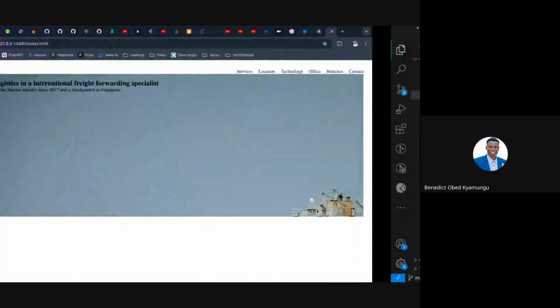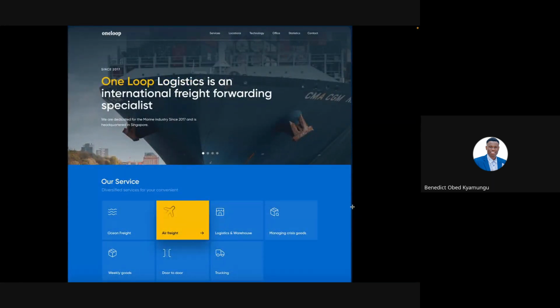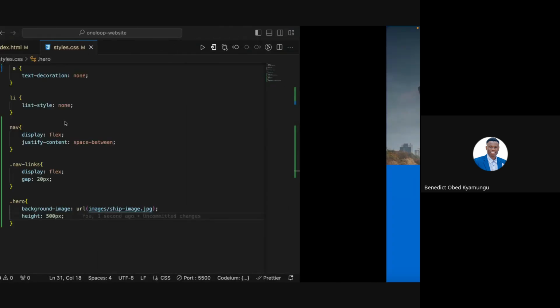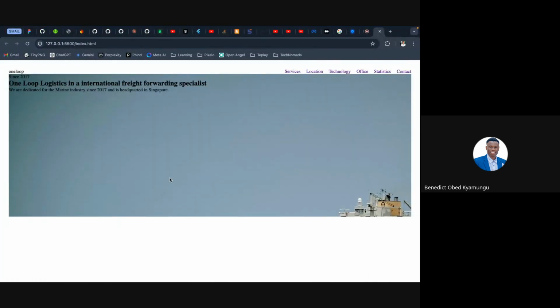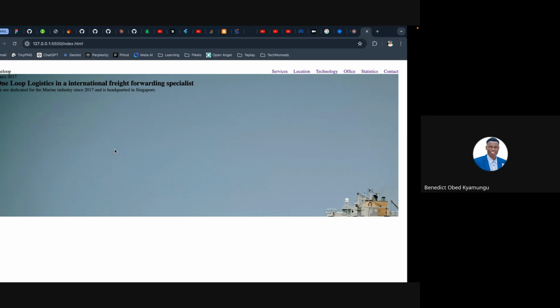Let's see the design, how it looks. You can see it's not that big. So how many pixels can this be? Let's say 200. I think we are good to go.